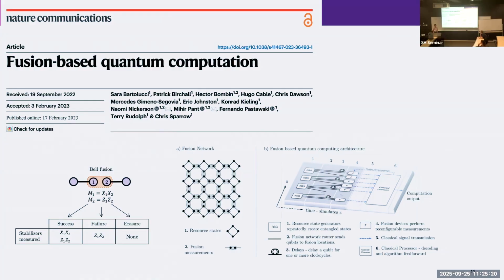The indistinguishable part is very important because your entangling operations are relying on Hong-Ou-Mandel interference. So you need indistinguishable photons. You need to make lots of them. You need to make these entangling operations in your fusion network, and somehow you have to make them in such a way that it's practical for your computation. You're doing it at a rate that's useful for the computation you're trying to do. So you see how challenging it is. It's a difficult model of computing.